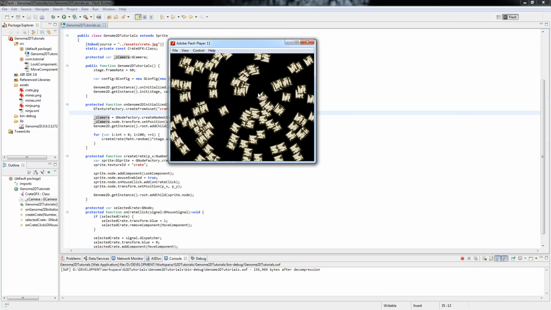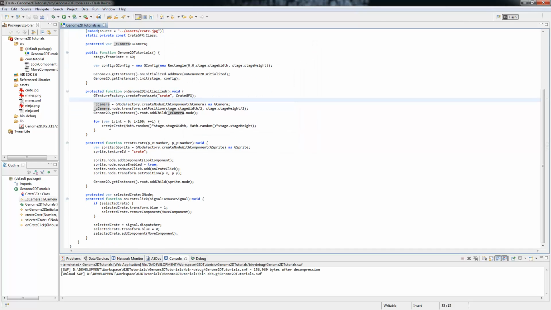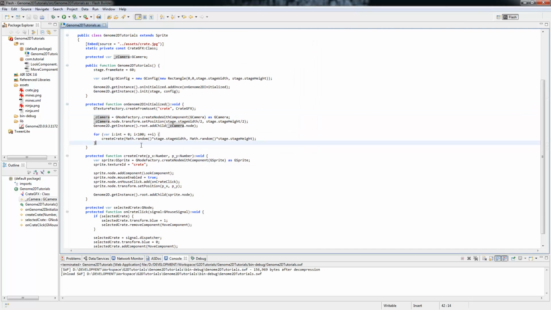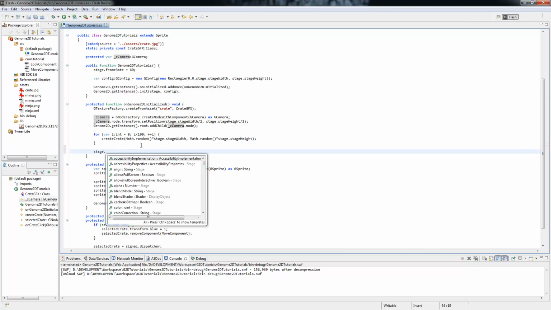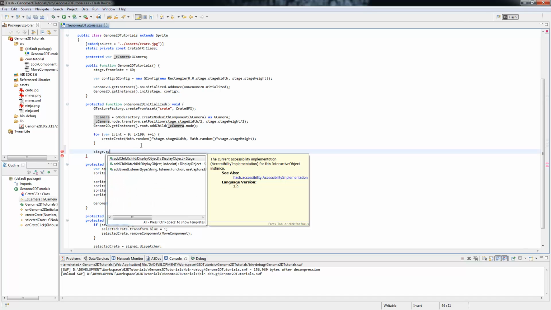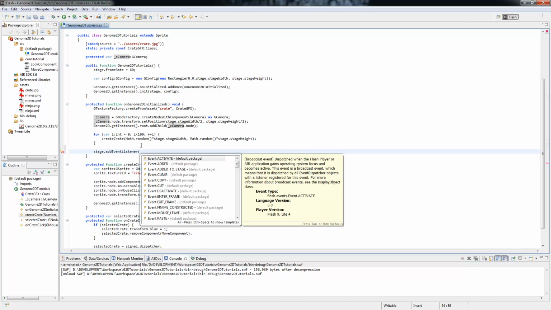Okay, so let's say we now want to move the camera around. We are going to add stage event listeners for keyboard, since we already hooked our mouse and we don't want to move the camera and move the crates at the same time.